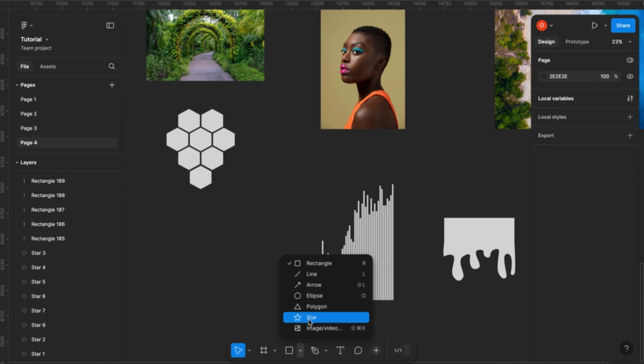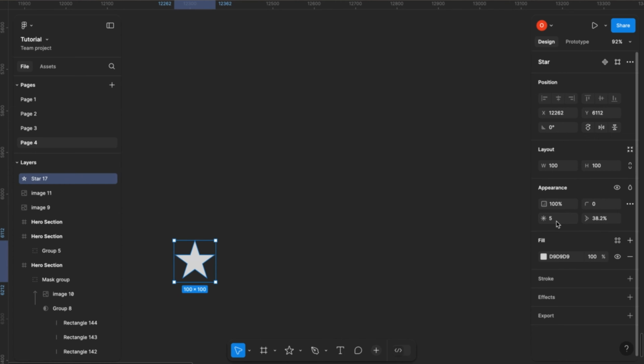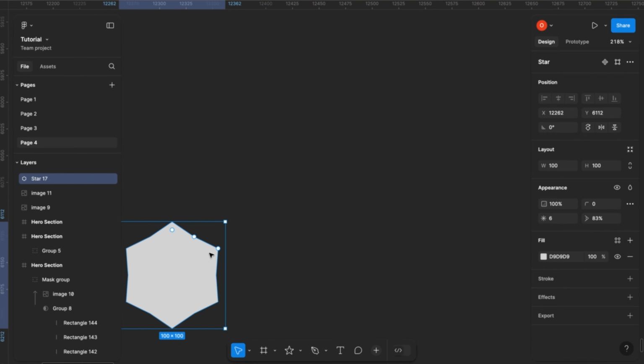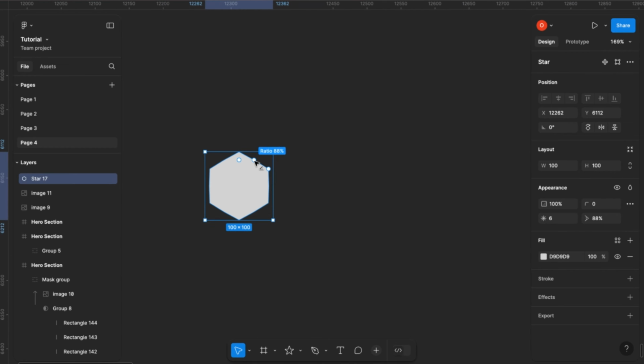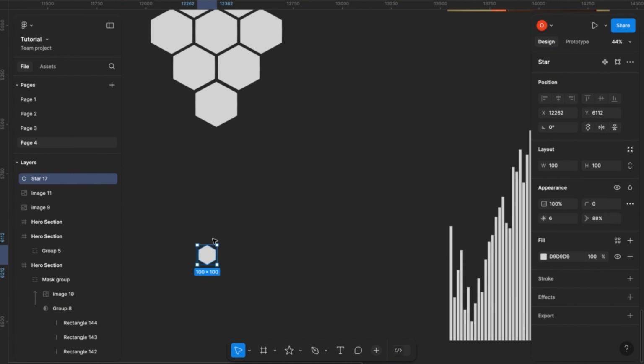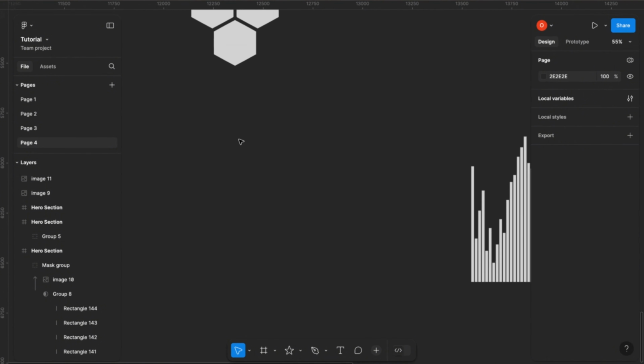You can use the star shape, and come over to the property panel and reduce the count to 4 or increase it to 6, and then work on the ratio to give you this shape. But you can actually use whatever shape you would like.